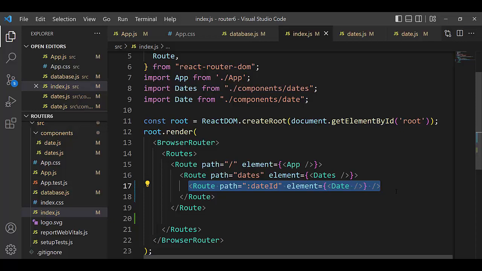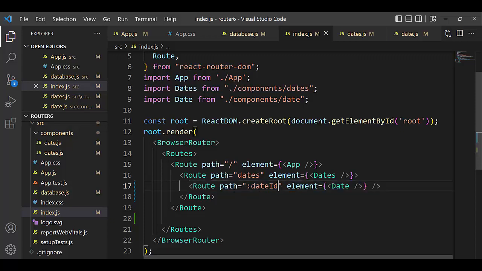Colon date ID concretely means it is connected with the variable date ID. It is a variable, concretely a parameter in the address, and the syntax of that parameter is date ID. We call it date ID.